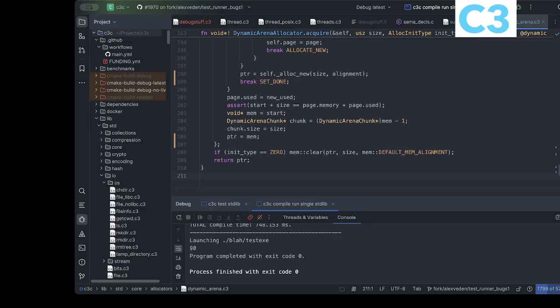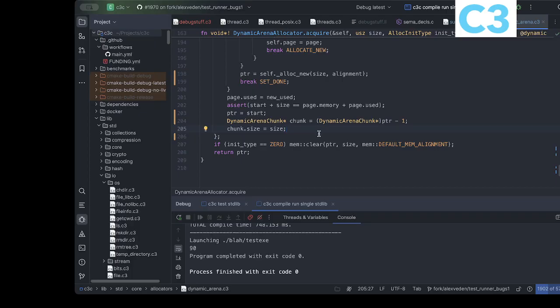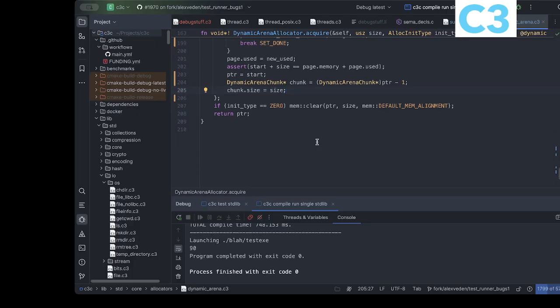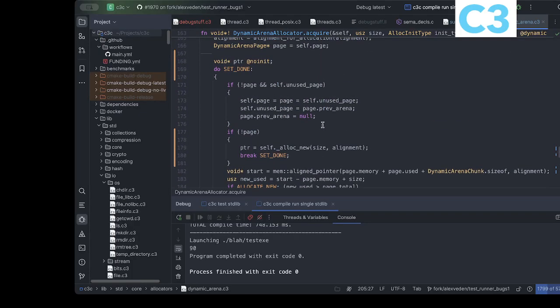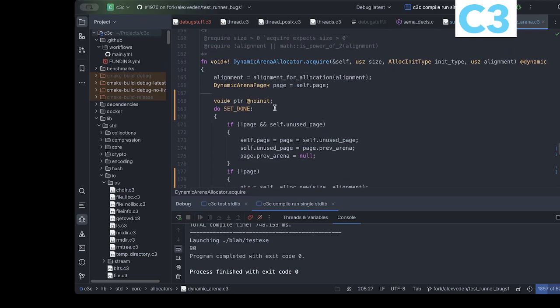Actually, we don't need a mem anymore. Oh, that's a void pointer. So we can set this: pointer equals start, and then we have the pointer here, and we don't need to set it again. So now we're done, basically. That was a very, very small change, and we got it.